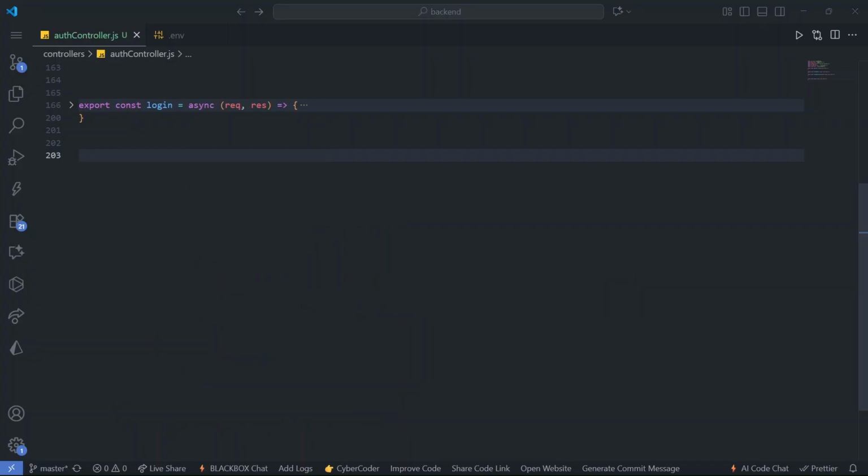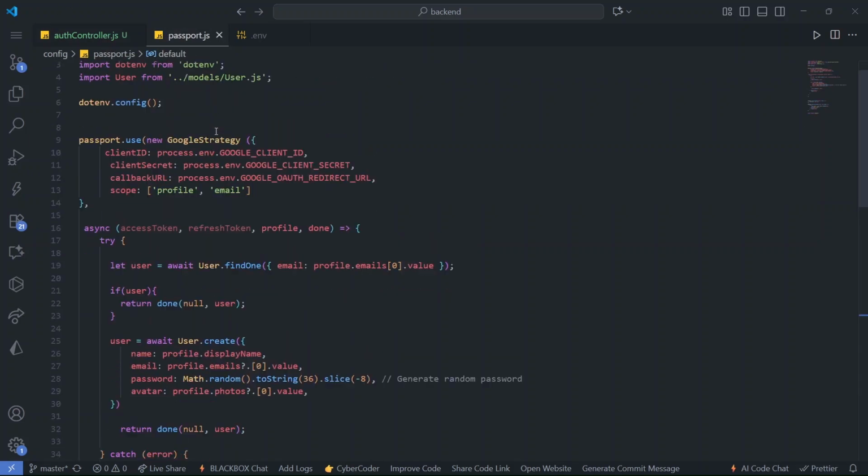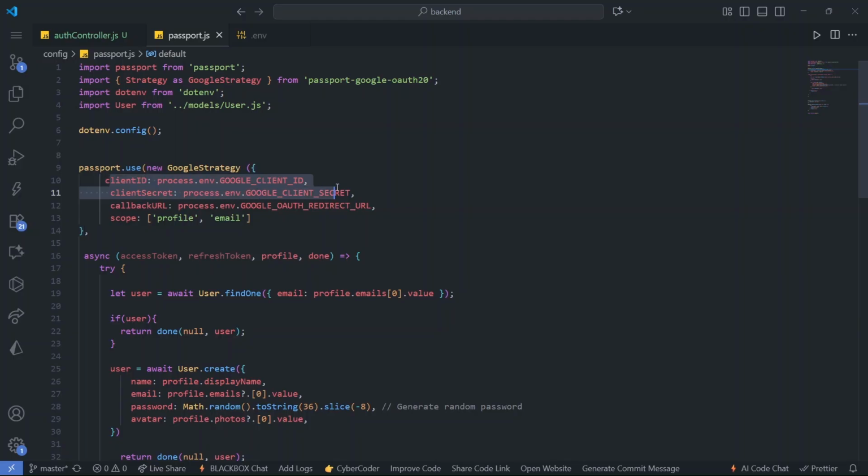So suppose the user wants to sign up with Google, right? So how are we going to sign up with Google? So we are going to create our Google callback now. This function we are going to create as a controller, right? It is called when the Google OAuth via passport.js completes and redirects the user back to the server. So here we have written the strategy to sign up with Google. This is the strategy that we have created in part 1 of our backend tutorial.